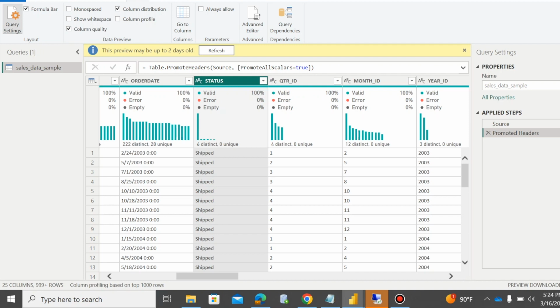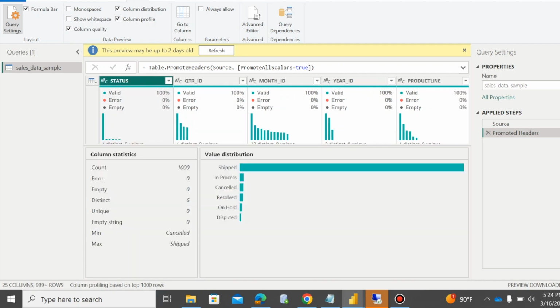Let's move to the column profile feature. Make sure you select one column, then it will show necessary details for that column. It also includes empty, distinct and unique values, and also minimum and maximum values.